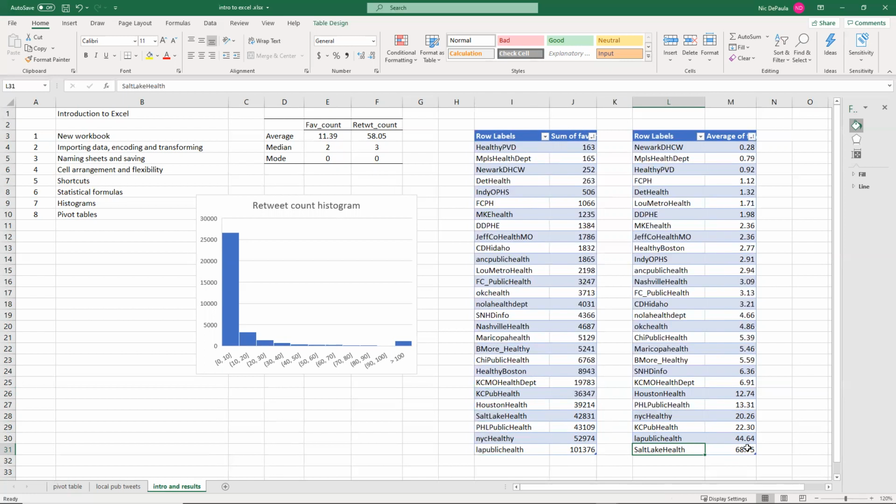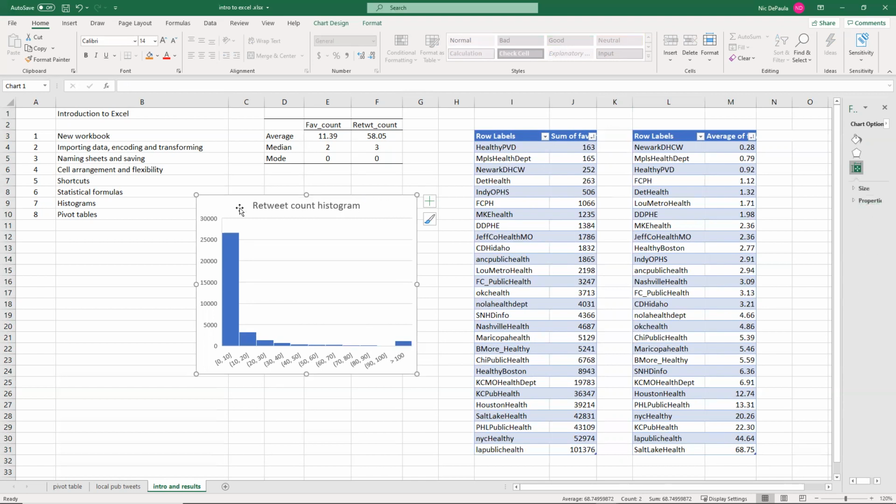likes per post. Now remember, the average is a little bit complicated when we have data like this, because it gives priority to the posts that have a lot of data. Probably only a few posts of Salt Lake Health actually have a lot of likes, and most posts have 0 likes.